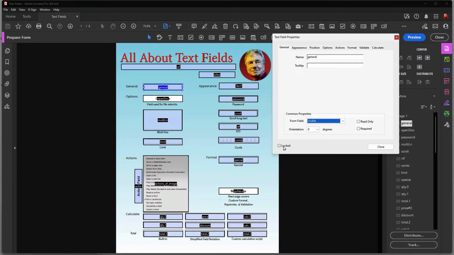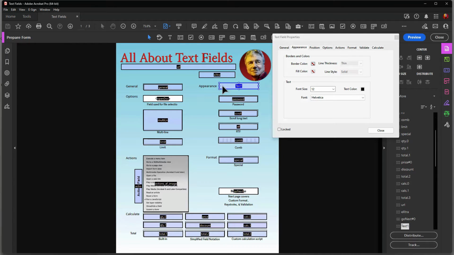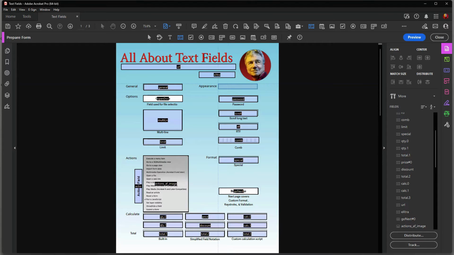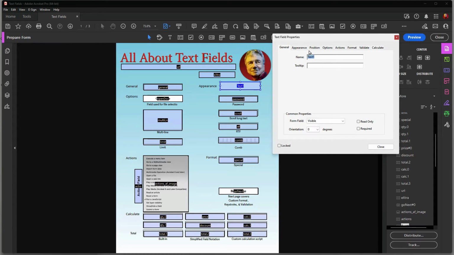So let's go over to appearance now, and notice that if I don't have a field over here, let's say that this field I delete, and I don't have a field here. If I create a new field, then I would want to set some appearance attributes. So let me do that real quick here. I can either click or click and drag to create the field. And let's go up to all properties. Once again, the first thing you do is set the name, so I'll call this appearance to match my title over here.